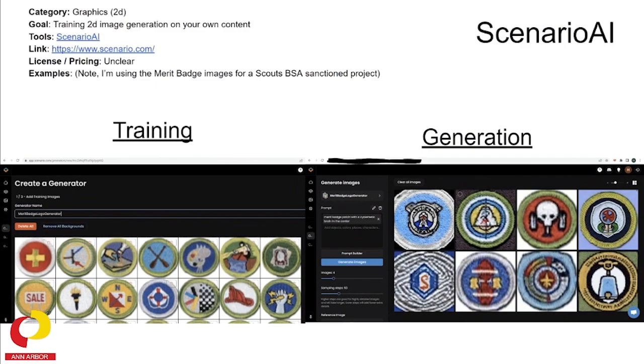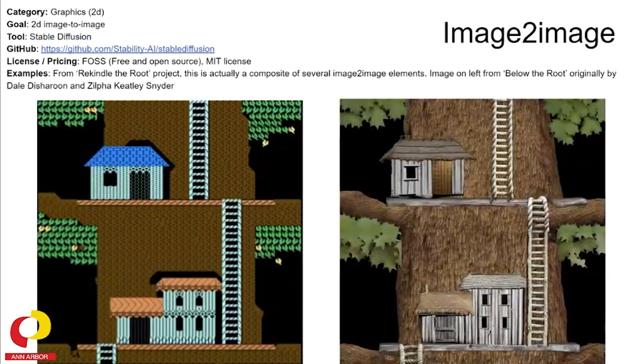You can also train the models yourself. A lot of what people are doing isn't necessarily training on an entire image set themselves. They're doing micro-tuning. So in this case, I used Scenario.ai, and I fed it 138 merit badges, I think, all clipped up into images the same size. It's like, I need a cybernetic brain on a merit badge. I don't necessarily say any of those look convincing as cybernetic brains, but they all look like merit badges. And this one is free to try out, at least for now.